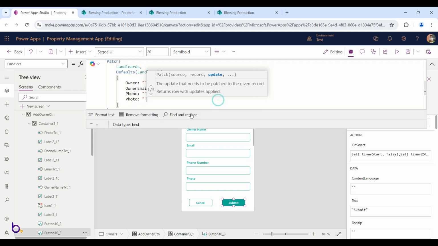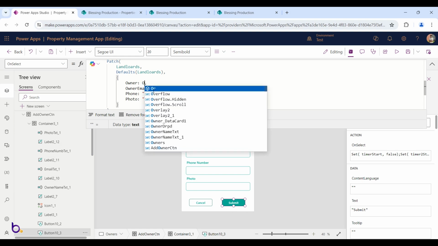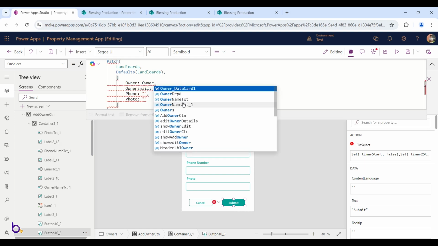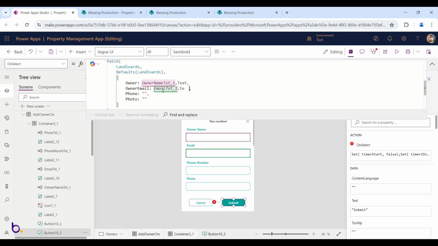All right, so owner is actually here. So owner is owner name test. Email is email test one. Email underscore one dot test.